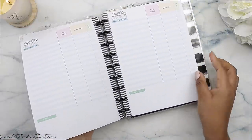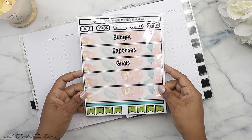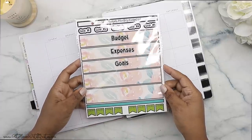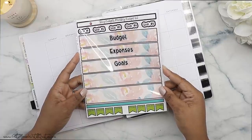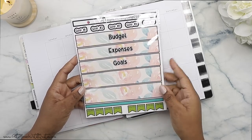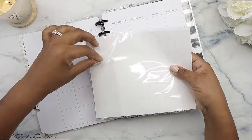So I'm going to be using a budget kit that I received from Shea Budgets. Awesome kit. She customized it for me. The colors are custom. She also added some other custom items, so I'm super excited to be using this finally. Should have used it a while ago because I need to order another one for next month, and so I am excited to be using this. So I'm going to go ahead and open this baby up so you can see what is all included.